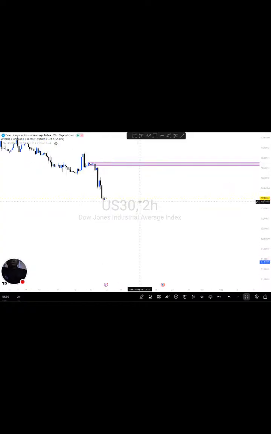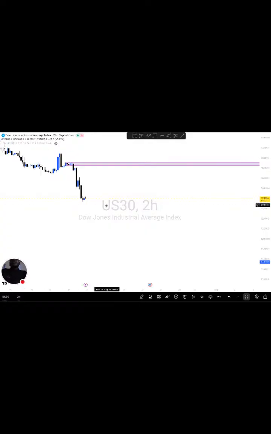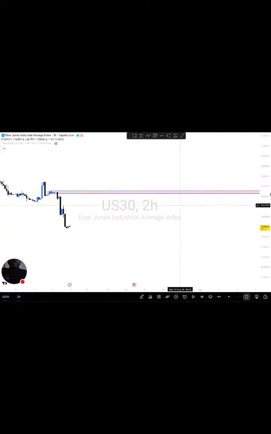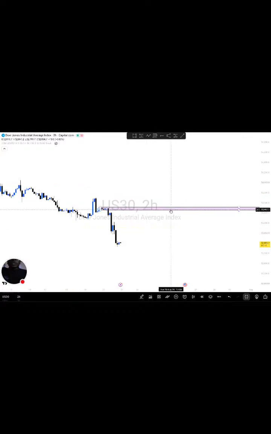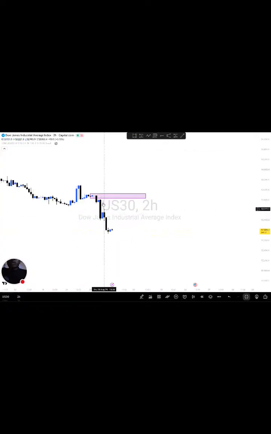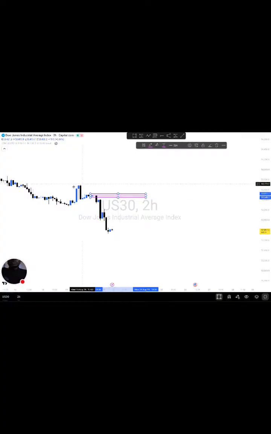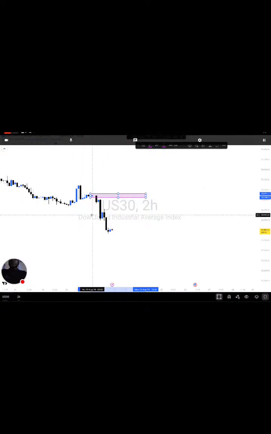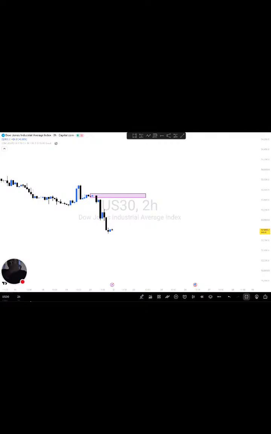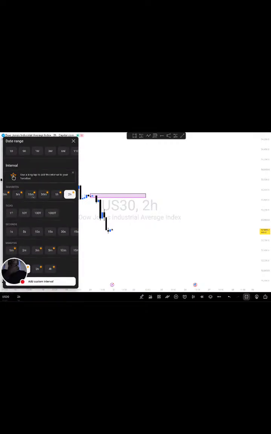As we're going down according to the time frame, we have to adjust our order block to always fit the order block in our current time frame. So this is my order block, and the reason why I choose this one as an order block is because it actually clears a previous liquidity and also forms a little bit of a fair value gap. Now I have to come down to my 15-minute time frame.